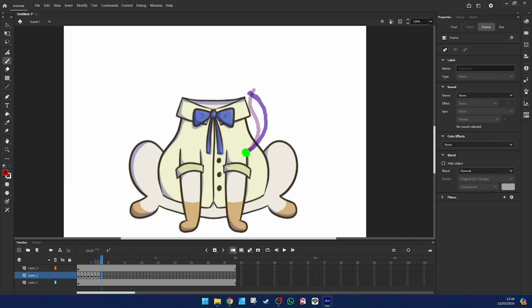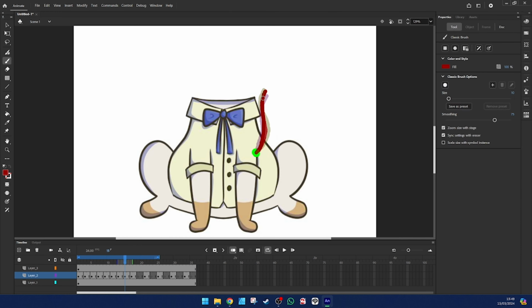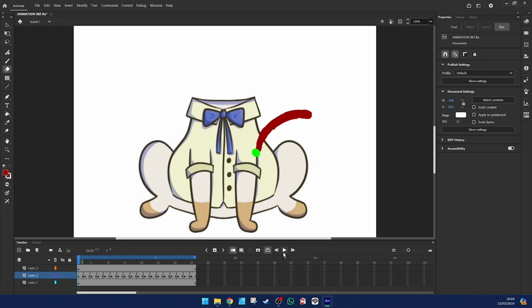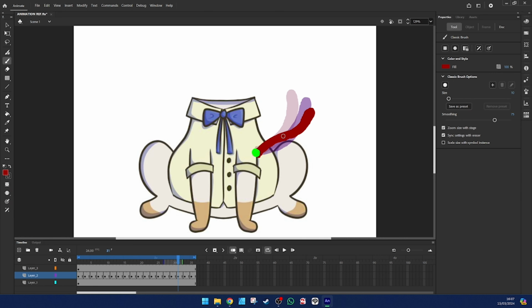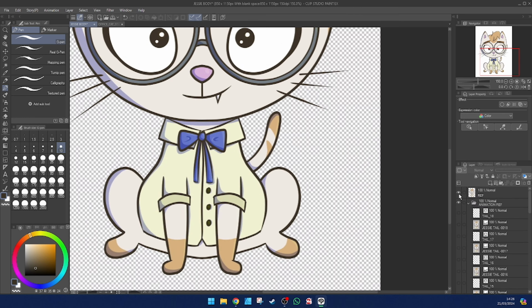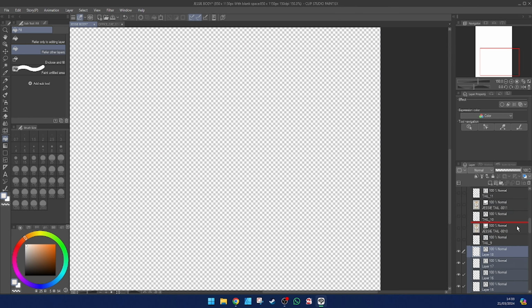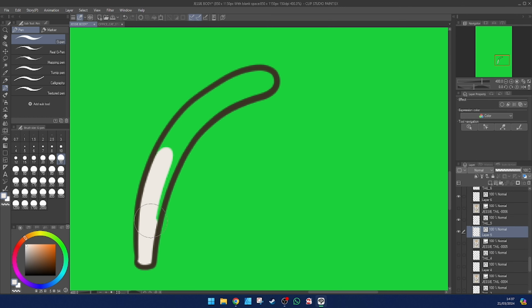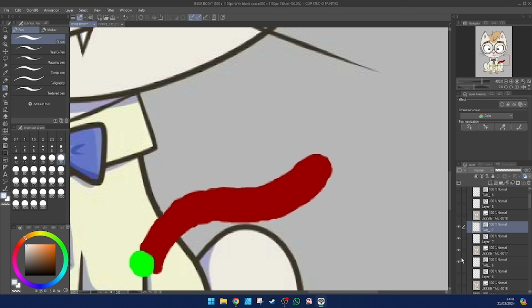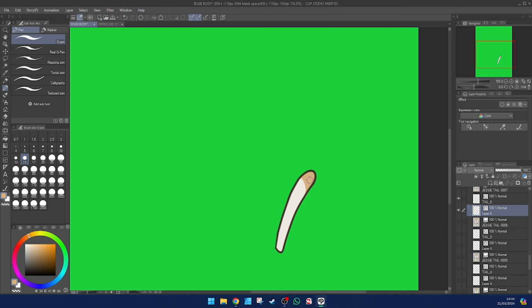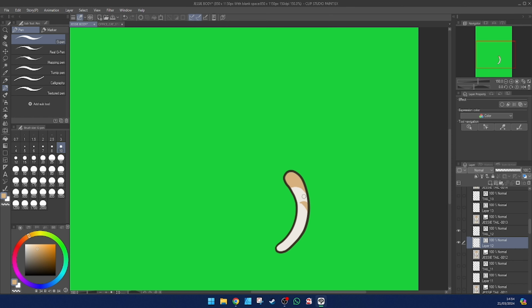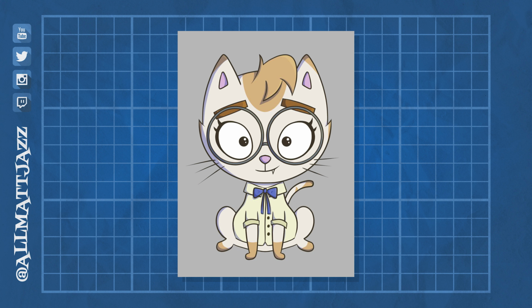So I brought it into Adobe Animate, formerly known as Flash, to figure out a way for the cat tail to move. This then I can export into Clip Studio Paint to bring it up to date and bring it into the Clip Studio Paint format. I had this on each individual layer. I know you can animate in Clip Studio Paint. This was just an easy way for me to do it. And that's the tail done. It's fluid, it's moving back and forth, and can be timed properly, which is great. And together it looks something like this.